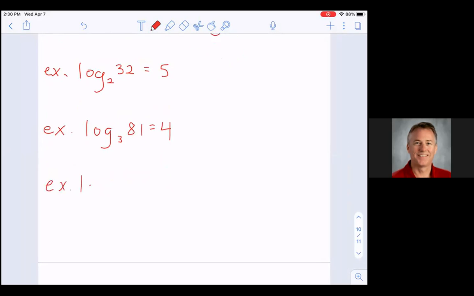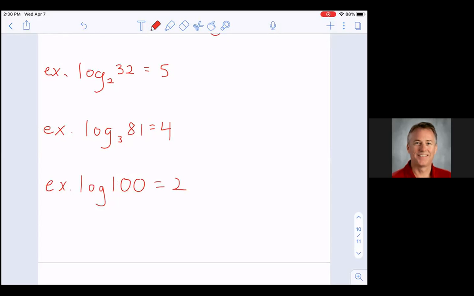Give you another one here. If I write log and I don't write a base, what is it? 10. Very good. Remember, it's base 10 if you don't write anything. So if I wrote common log of 100, that question means 10 to what power is 100? Well, 10 squared is 100, so that equals 2. Are we okay so far?